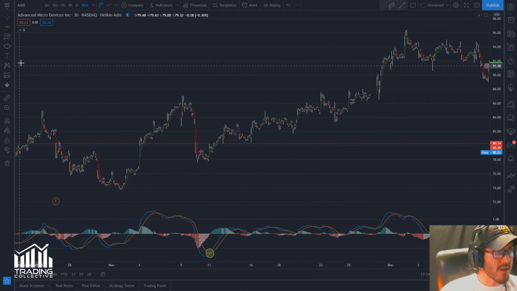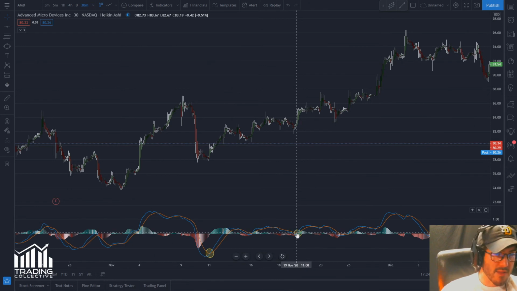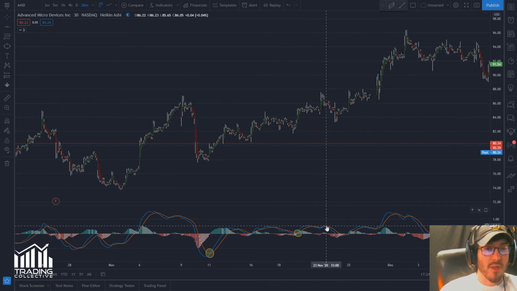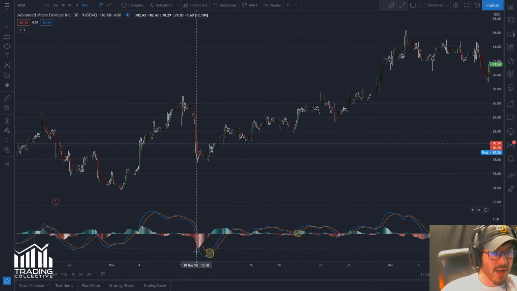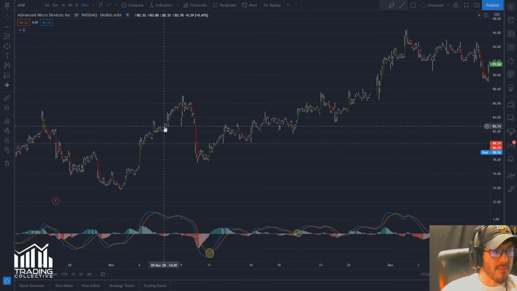Now you can use it and you can find more points right here where the MACD lines are crossing again, and you see it going up, and then you see the price reflecting that. Now it's important to note that the further the lines are apart from one another, the stronger that move is. So when you're seeing lines close right here and then separating further, it's because it's picking up momentum.